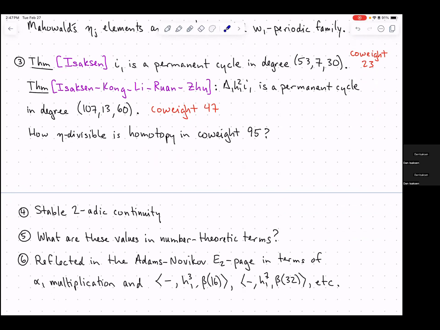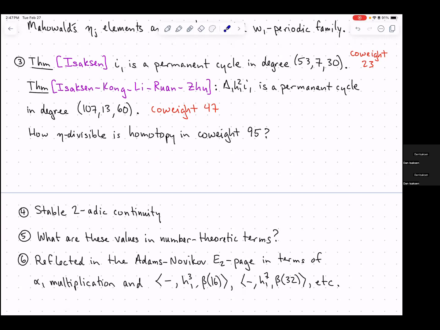Or maybe even, to make it sound more like number theory, in the cohomology of the moduli stack of one-dimensional formal group laws. Did I say it correctly? Okay. Now I'm talking about structure in the cohomology of the moduli stack of one-dimensional formal group laws. Well, of course, that's number theory. Listen to those words. That was a number theoretic description in some sense, right? I'm looking for something a little more naive, like words like Mobius or Riemann. Those are the kinds of things I would prefer to have, but still, that's there.